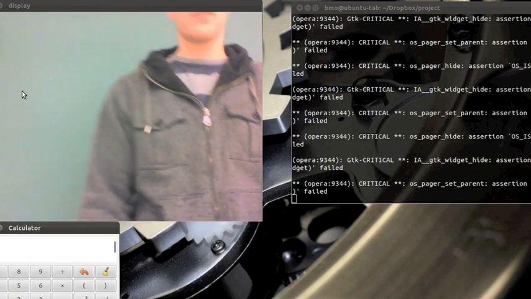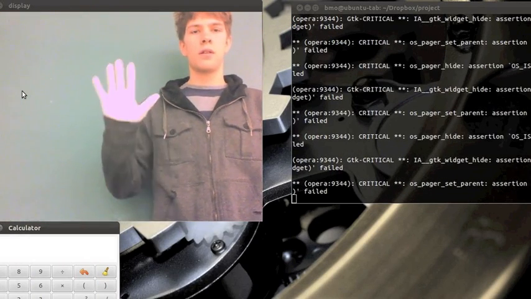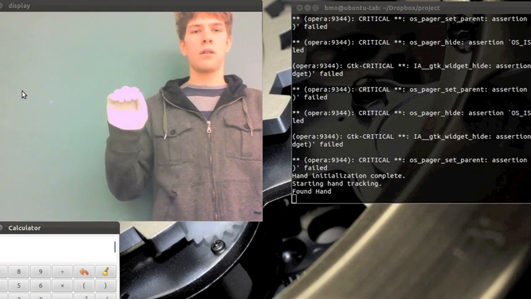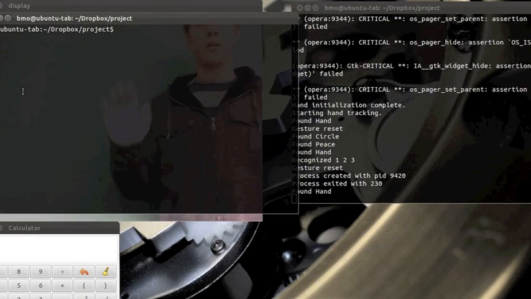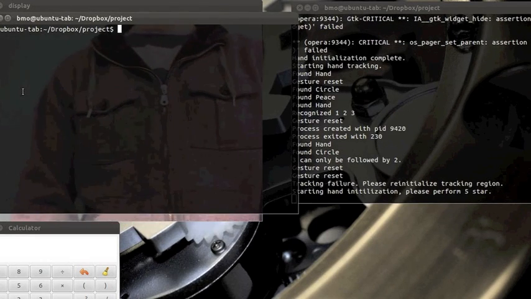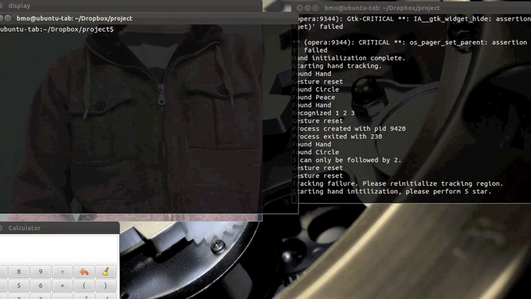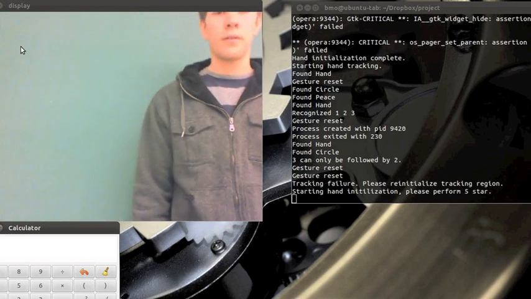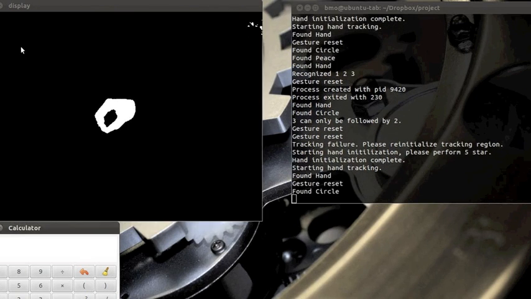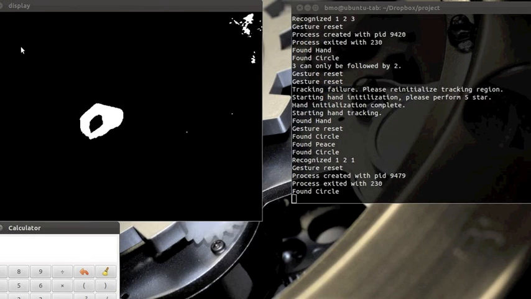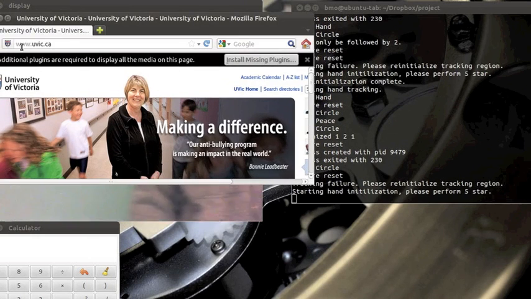You'll notice when my hand leaves the screen it asks me to reinitialize. So I reinitialize and I begin a new gesture. I'm sitting at ground state right here so that I can start a different gesture that doesn't start with a 5-star. There I opened up terminal by performing a third gesture. Reinitialize. Get the gesture to reset. And here's my final gesture. And that opens up Firefox.